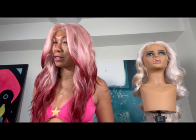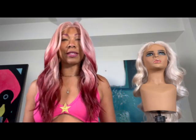I really like it in terms of the parting space, in terms of the cut, in terms of the color. It's very, very lovely. This is the inside of Suri, 13 by 4. No elastic band, but it fits very securely on the head, in the combs, and the stretchable mesh cap.